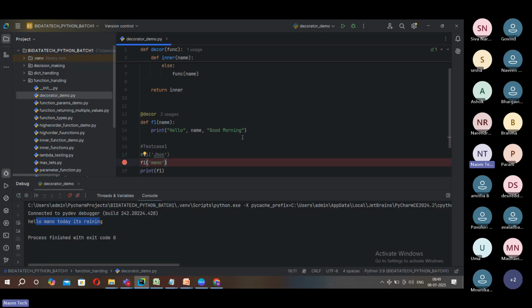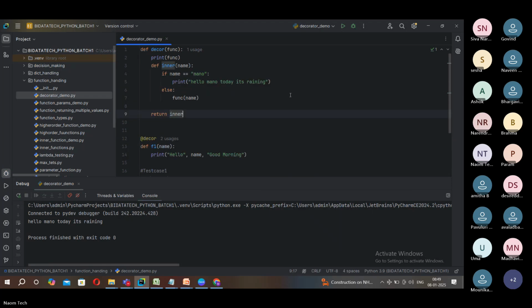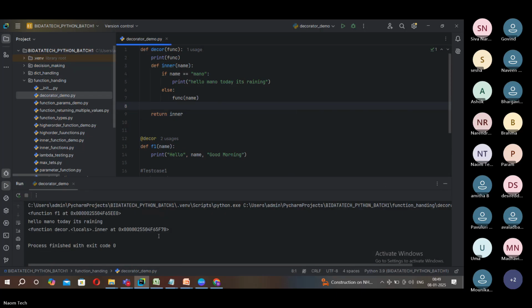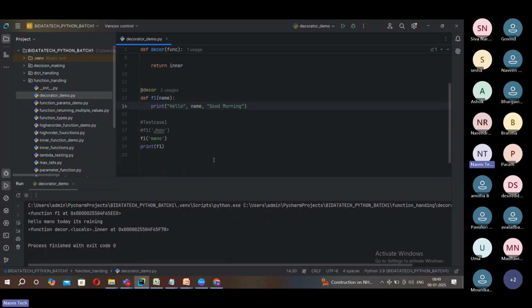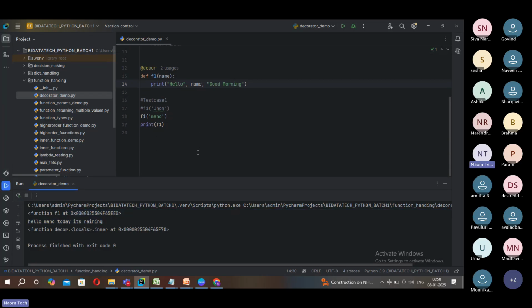Okay. Now, you do one thing now. Right click and just run it. Remove the debugger. Yeah, let's run this. Now you can see this. Okay, this is returning a decorator together. At F1, we have this is the object of F1, but while returning, it is including this one as well. Okay.